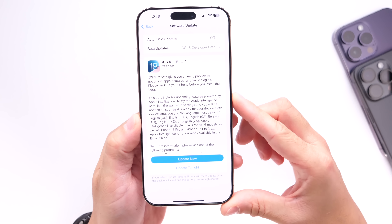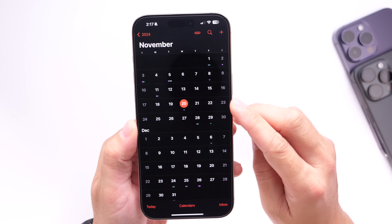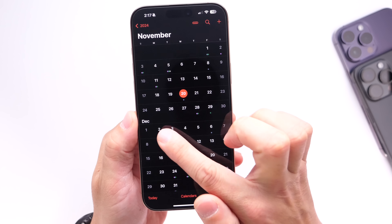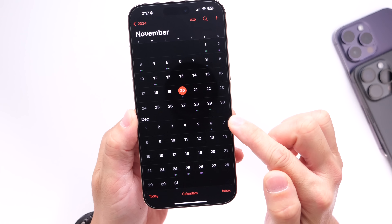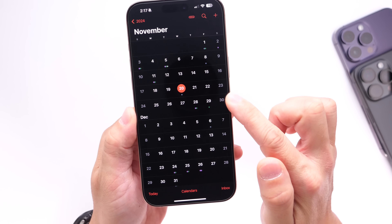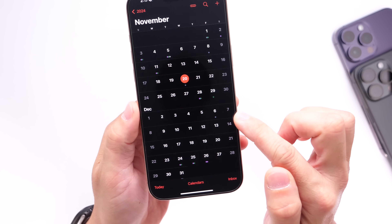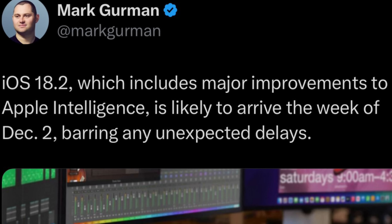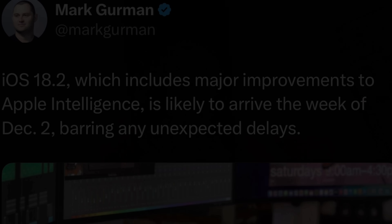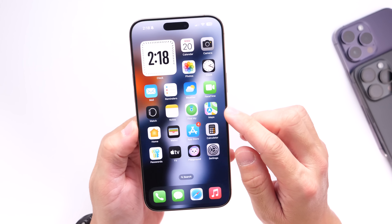The expected release date for iOS 18.2 is quickly approaching, and there are two scenarios. If we get the RC next week — the last week of November — then Mark Gurman is correct and we should get the official release on Monday, December 2nd. However, if we don't get the RC and instead get another beta during the week of the 25th, the possibility of iOS 18.2 releasing on December 9th increases. So the two rumored dates are December 2nd and December 9th — if we get the RC next week it means December 2nd; if we get it the week of the 2nd, then December 9th is most likely the release date.